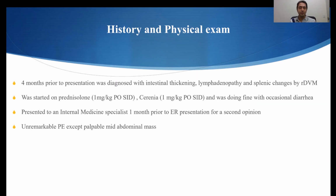After getting some history and physical exam, it was noted that this cat, 4 months prior to presentation, was diagnosed with intestinal thickening, lymphadenopathy, and splenic changes by an RDVM ultrasound. They recommended starting prednisolone and Serenia, and the pet was doing fine on those medications for 4 months, just having some occasional diarrhea. This pet presented to an internal medicine specialist a month prior to presenting to the ER for a second opinion and follow-up and management of the diarrhea.